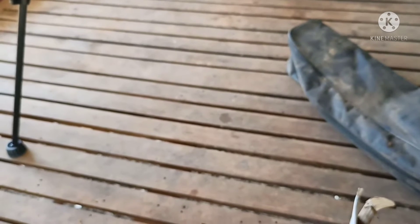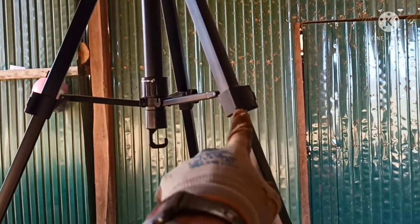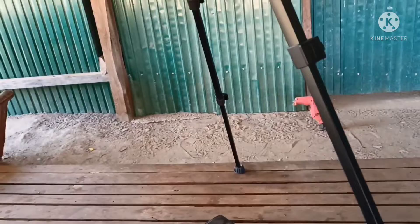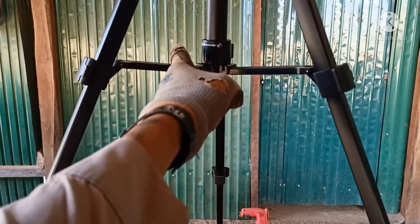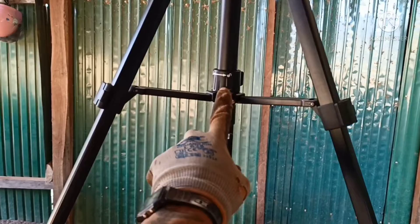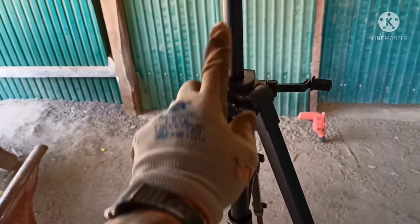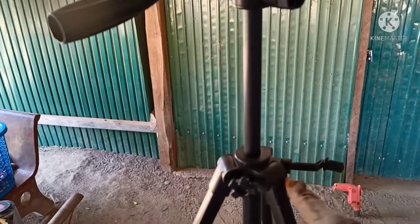Now let's take a look at the tripod itself. That's to lock the legs. It also has this hook. It also has this lock — you swing it this way to lock, you swing it this way to unlock, and that will lock in these legs so they won't collapse in. This knob here is locking this thing when you bring it up or down. You can bring this thing up or down by rotating this knob and that's to lock it in.